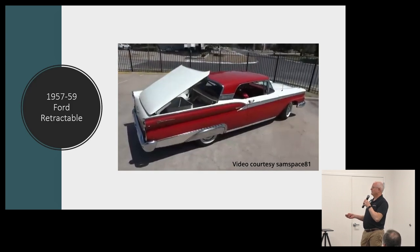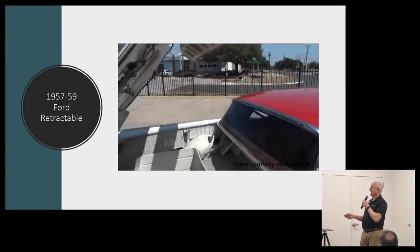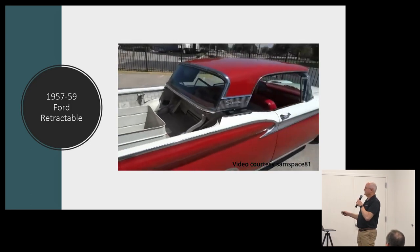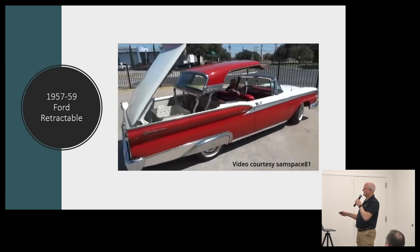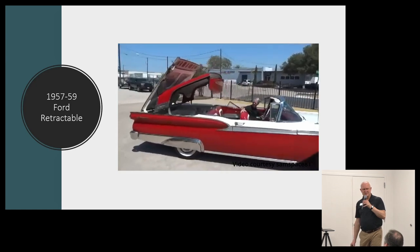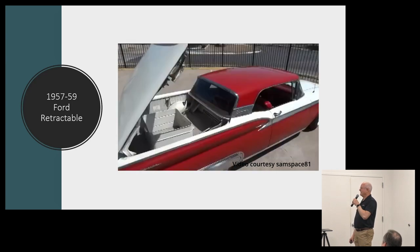But it's a convertible, fully retractable hardtop, and it works through a series, I think it's 7 different electric motors. I don't know how many fuses and contact points, but you push a lever inside the car and the rear trunk opens up. The roof starts to come back. The front part of it folds down underneath. The whole thing slips down to here. The top lowers back down, closes over it. Looks like just a regular car when it's all done. The top's up, it's like a regular two-door coupe. Pretty cool, pretty ingenious the way it works, pretty marvelous engineering.